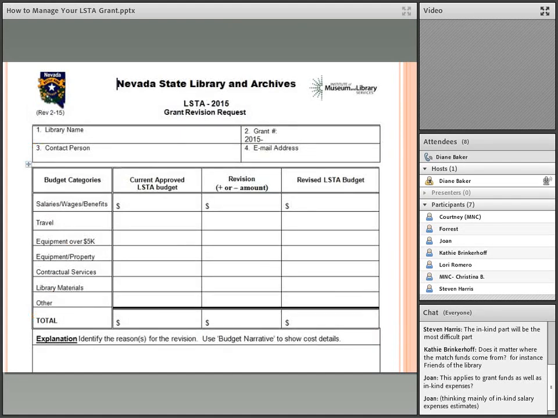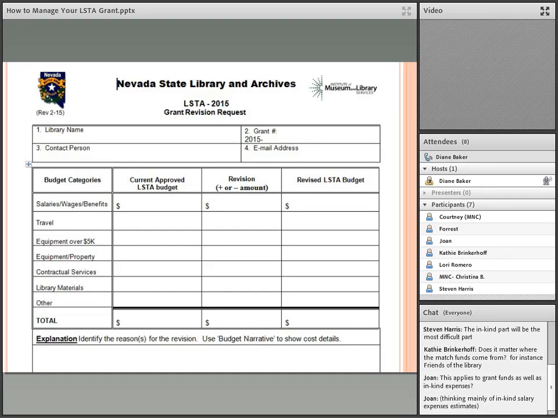Okay, so the budget modification. What you see here is for a budget or a fiscal change in your grant. This form will also be up on the web later this afternoon. Hopefully no one will need to use it for a little while, since nothing much has changed, I expect, at this point. You will see that the categories look just like they did on your application.